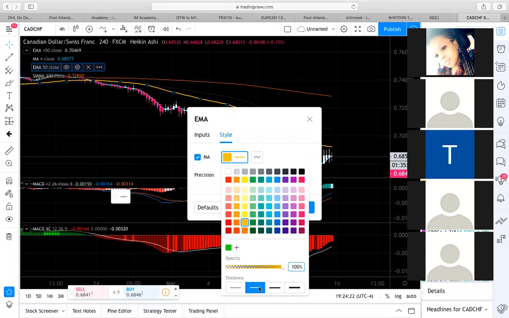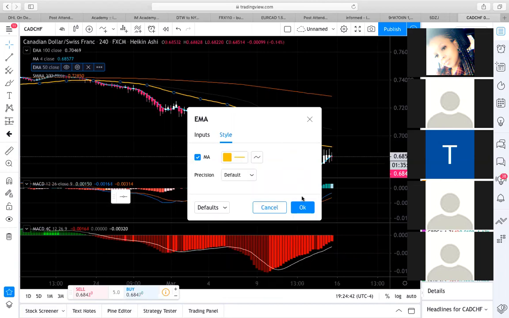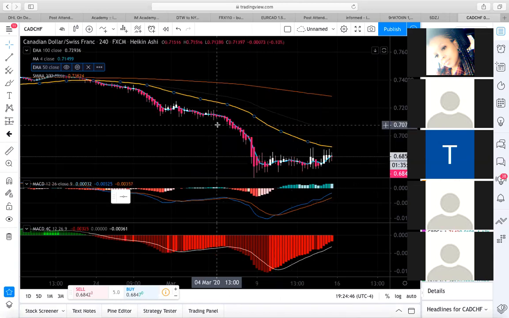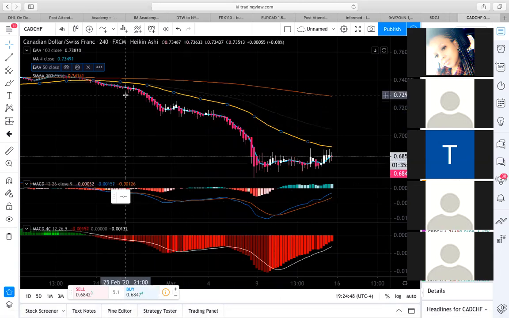Then make the thickness maybe 2 or 3. You want this thickness to be clear, so you can clearly see it. I think the 2 or the 3 is a really good one. Once you do that, just click OK.